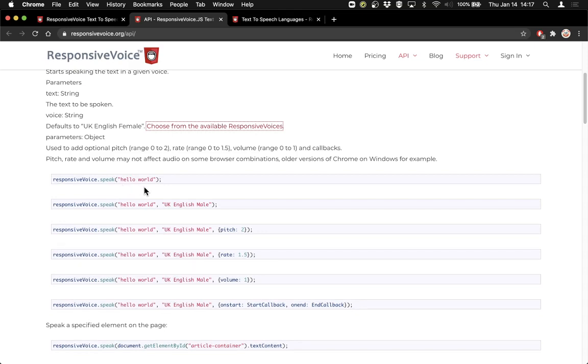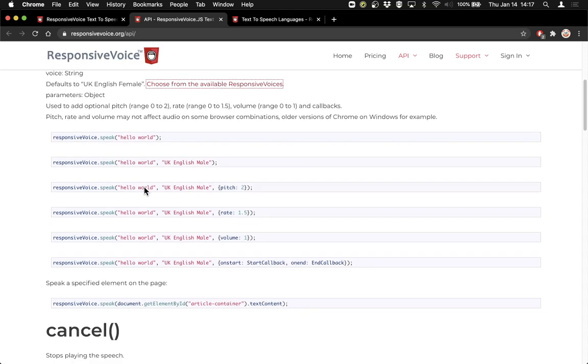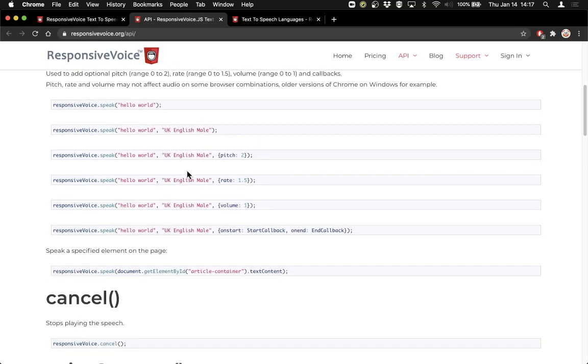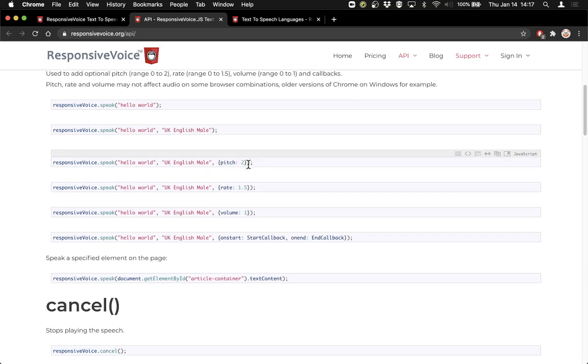And then the examples carry on with all of the different options one by one. So I want you to say hello world, but I want you to use the voice UK English male. So it's going to be a very manly hello world, presumably. And then we see the pitch, the rate, and the volume are being set inside a JavaScript object, right? That's what these curly brackets are doing here.